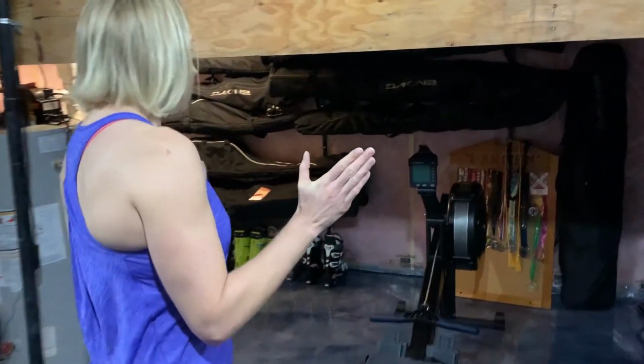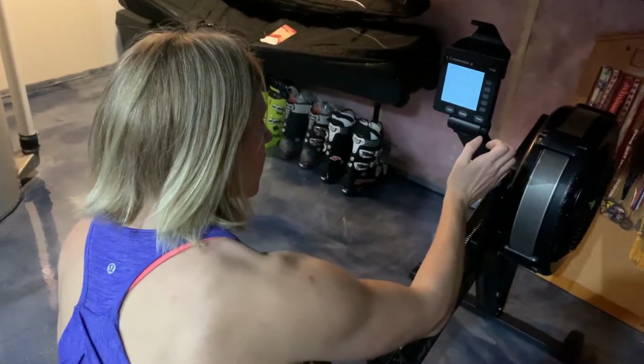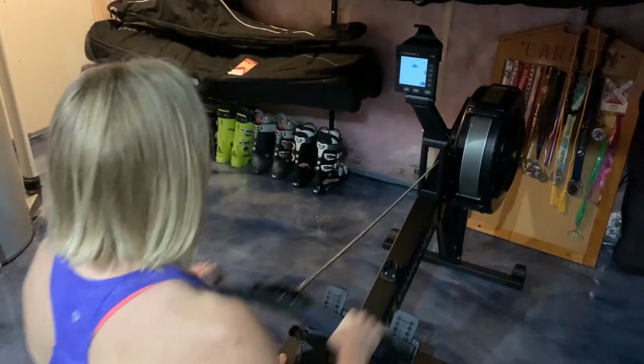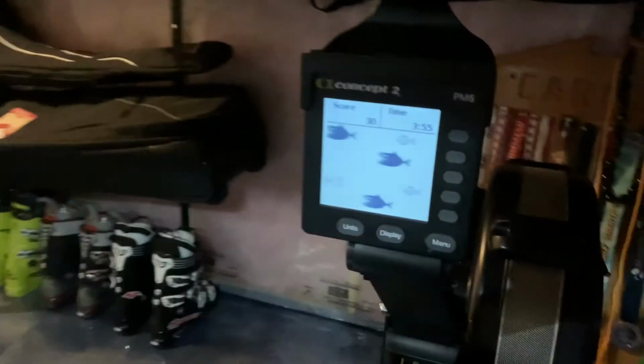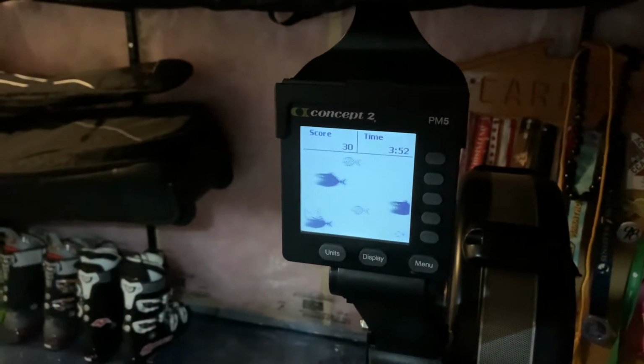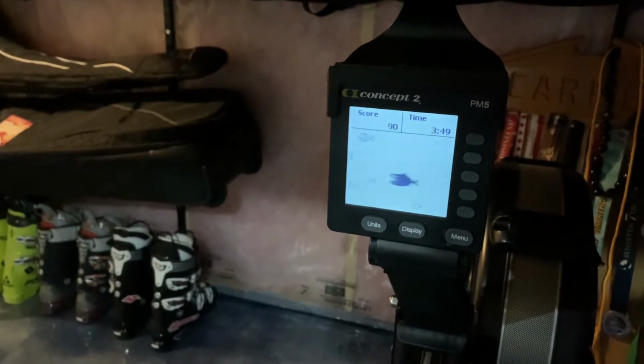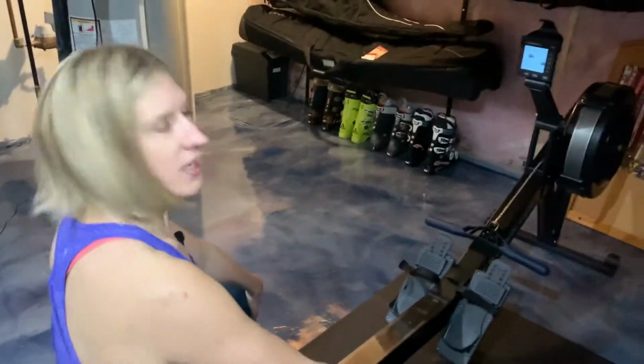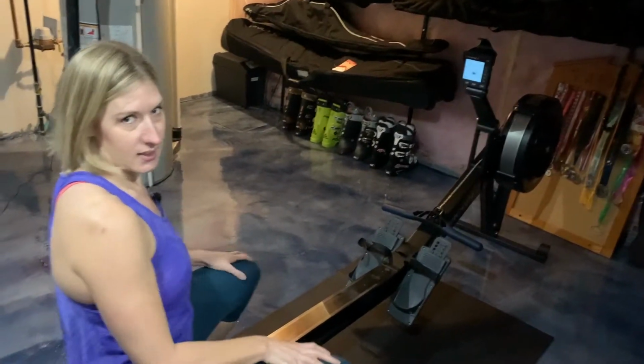One of my favorite parts about it, if you didn't know, is the fish game. This is the perfect way to warm up for any workout. You press the menu button, wait for it to turn on, hit more options, then go to games, and we have the fish game, which is awesome because we try to catch the little fish and the big fish, which gets us points, without being eaten by these sharks. Because see, what happens is, oh, got lucky and missed that one. Let's see what happens when I get eaten by a shark. It's gonna minus my points, minus 45. That is a perfect way to warm up for the workouts, and it's also a way to get in a really good cardio base.